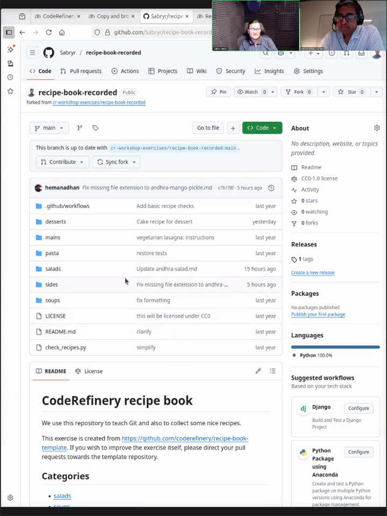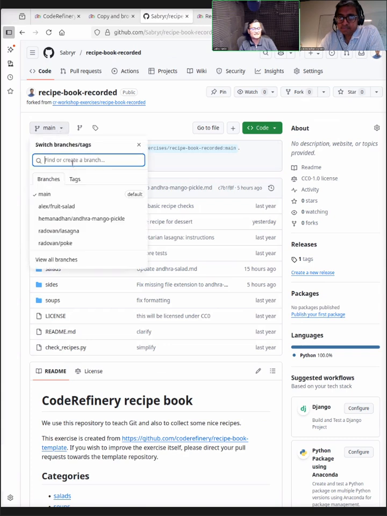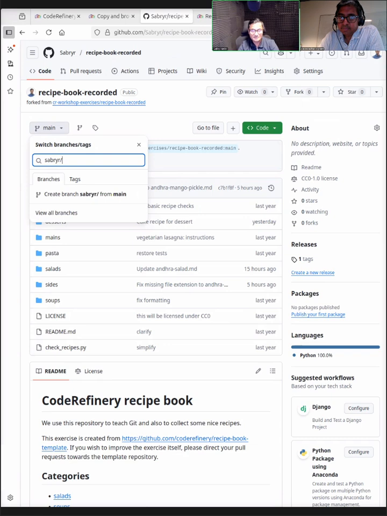The idea is to add some contribution that I have to make. In order to make the contribution, I will create a branch, and I could name it new recipe, because I'm not sure what I'm going to suggest yet. When you type the name of a branch that is not already there, it will suggest to create it.